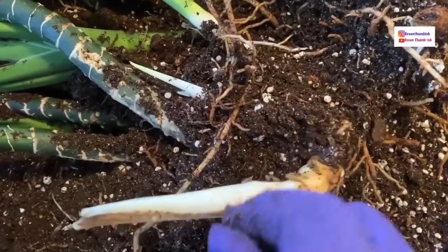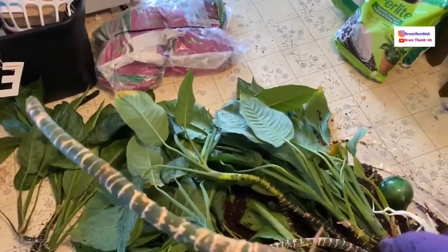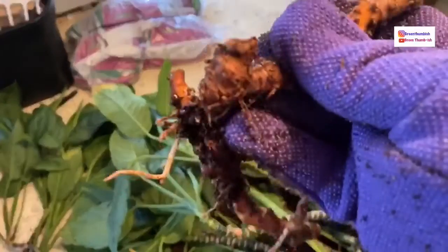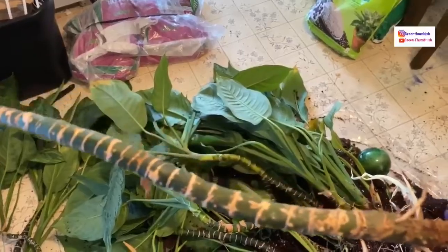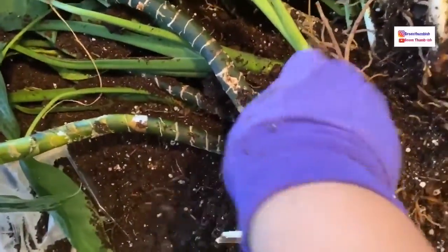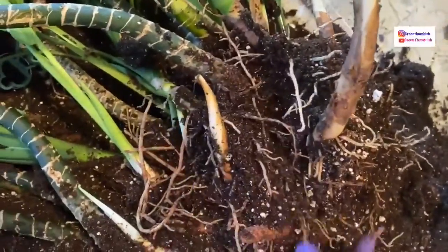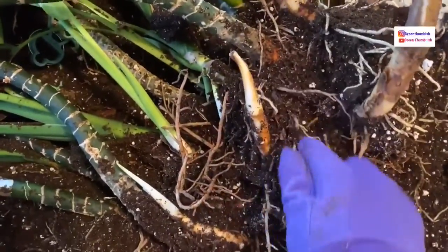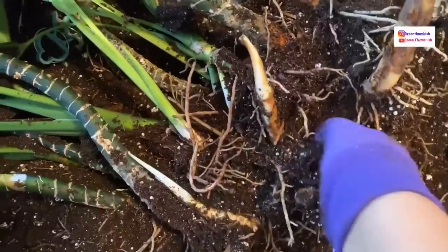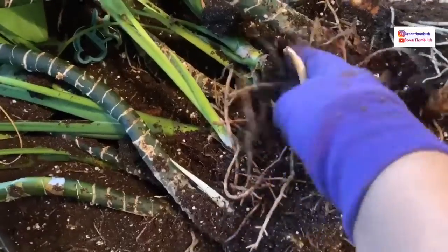This one had actually grown into the pot. You can see some fresh new sprouts here, and I've already been able to get some pieces off. This one doesn't have any leaves on it, but you can see it's rooted, so I'm going to propagate it and see if I can get it to re-sprout. I'm gently breaking it apart, loosening the soil to see where it naturally wants to separate. If I get to a very thick root I can't hand-separate, I do have a knife to cut it.